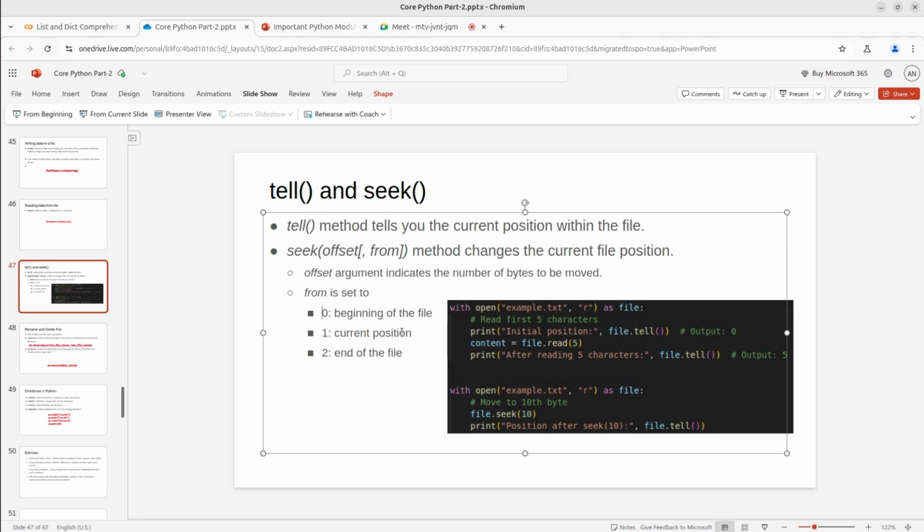Let's try this. Okay, offset argument, offset is compulsory, from, by default it will take from beginning, offset, seek. Okay, let's try this.